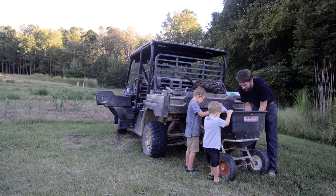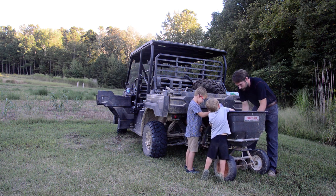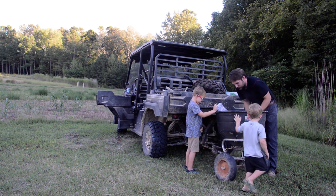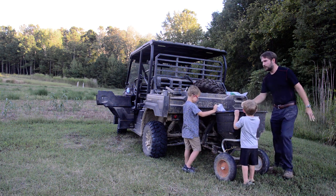Okay. They're already going out of the spreader. Now I'm going to mix. Yeah, they're going out of the spreader. It's okay because we want them to fall out right here. So I'm going to mix the lime and the turnip seeds together. Okay, guys, we better jump in there and go before they all fall out.